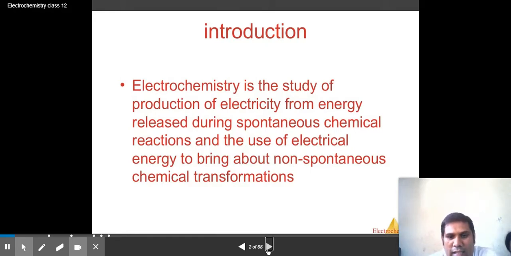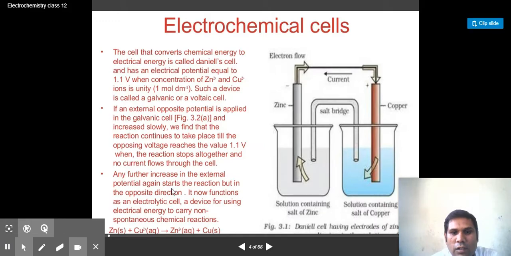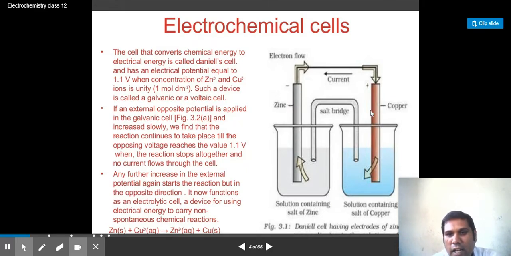Now we'll see a systematic representation or a diagram of electrochemical cell. So this is the diagram of electrochemical cell. Here, zinc rod is dipped in zinc sulfate and copper rod is dipped in copper sulfate. Here, this negative part is called anode where zinc rod dissolves and gets oxidized. Here, this right hand side part is called cathode where copper ions in the copper sulfate solution get reduced from the electrons received from the left hand side.